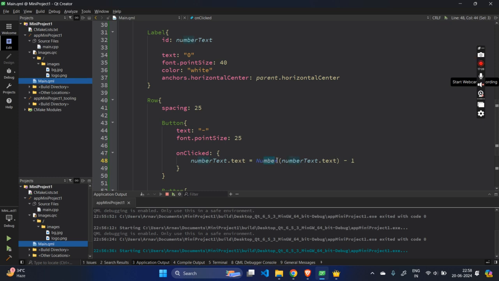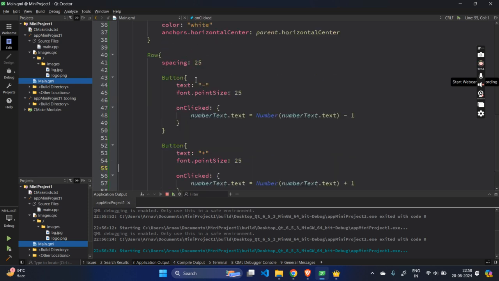This is a JavaScript wrapper to convert this string into a number, and then I subtract 1 from it. After that, let's say we get a number of, let's say, 7. Then we are saying, hey, this time, because this is on the left hand side of this equal to, fill this number text property to be 7, because this is what we got from the right hand side. So I hope you got my point, right?